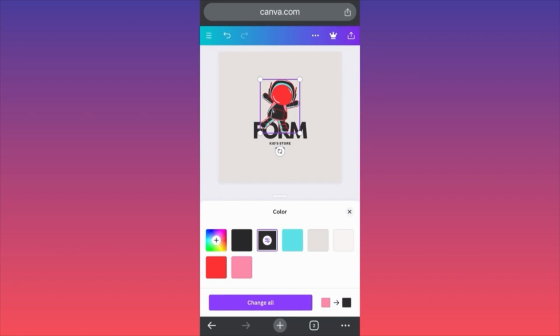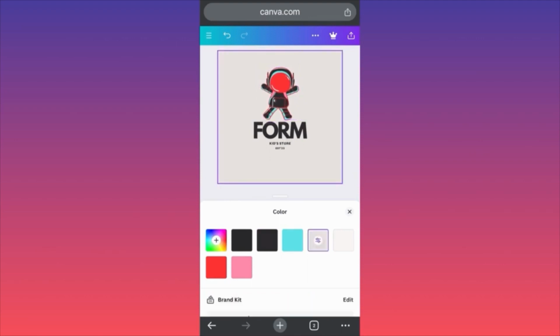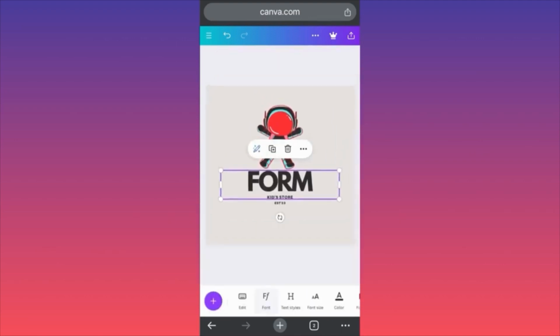So now we have this one. What I don't like is that the figure kind of overlaps with the font. So we are going to move it and we're going to make it even by simply shifting it a little over on the side. So this will help us to have a very good starting point by simply having everything aligned together. Now the font editing is, I would say, even simple.